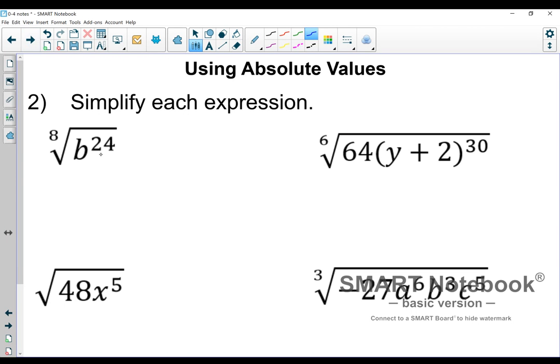If I have b to the 24th and then the 8th root, this b could be to the 3rd and then the 8th, right? 3 times 8 is 24. And so my 8th power and 8th root would cancel. And so I have b to the 3rd. But then what I need to think about is I have a variable, and it was an 8th root. That's an even root. And so I need to have an absolute value at the end. And that makes sense because if I cube a negative number, it'll be negative. If I cube a positive number, it'll be positive. There's different things that could happen there. My answer could be positive or negative.